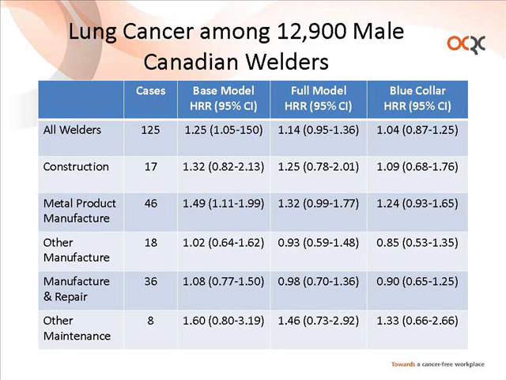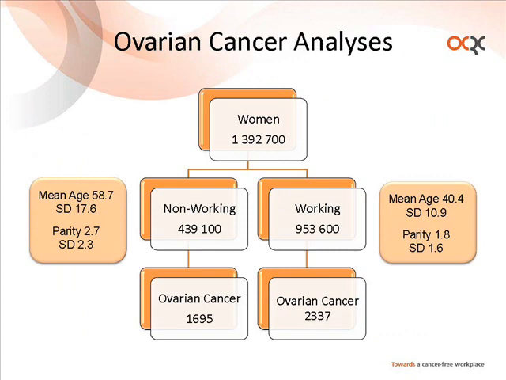One thing that is very useful for us is the ability to look at women. There are many fewer studies of occupational cancer among women. So the fact that we have 950,000 working women is quite useful. We had a student last summer who was an oncologist in an oncology residency program, but her area of interest is ovarian cancer, so she looked at that. You can see that working and non-working women in this cohort are quite different in terms of age and number of children, with much higher parity as well among the non-working women.